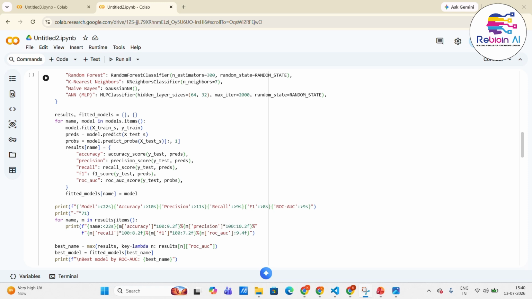And here fitted model's name equals model saves the actual trained model object itself and not just its scores, so we can reuse it later, for example for cross validation or plotting and the final prediction.